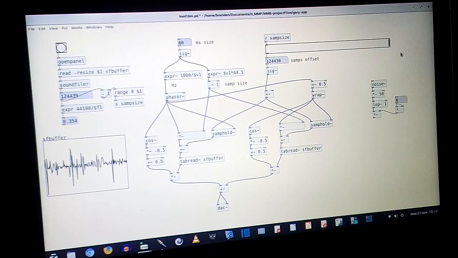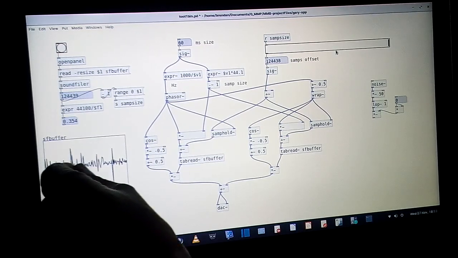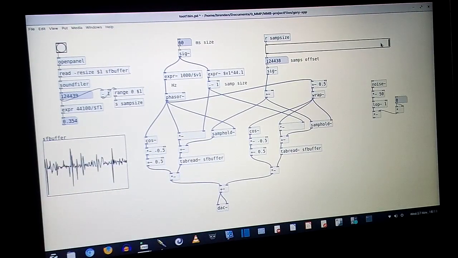I don't know if your ears can pick that up, but as I said, when we're moving through the audio file, we're reading at this small grain size. We're effectively a 60 millisecond grain slowly moving through the file. The spectral artifacts aren't that obvious to my ears anyway, but when we're static, when we're not reading through the file.